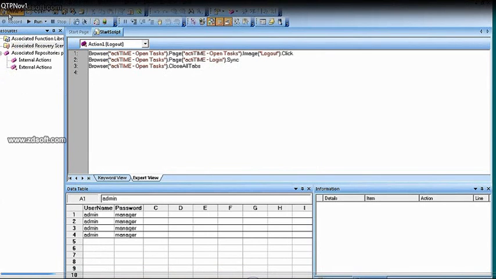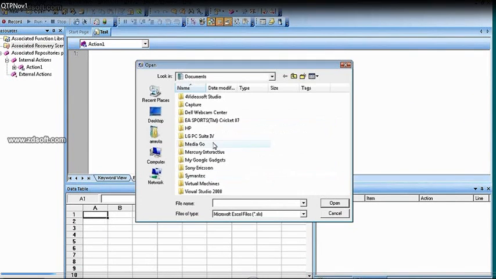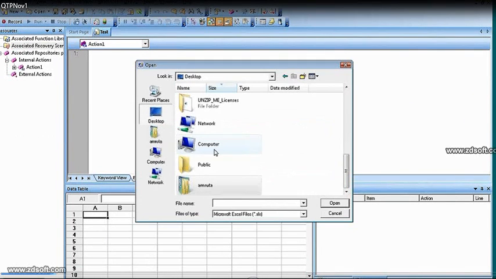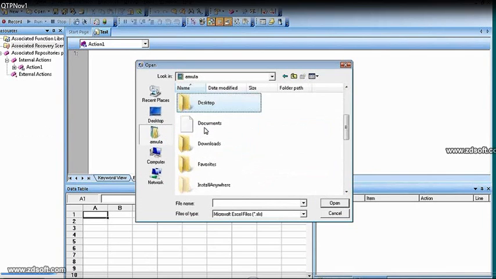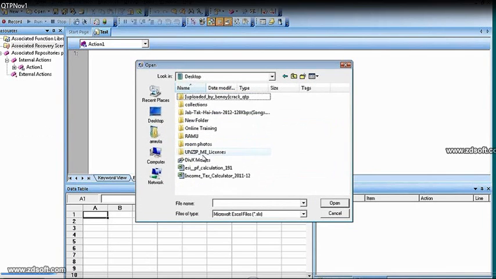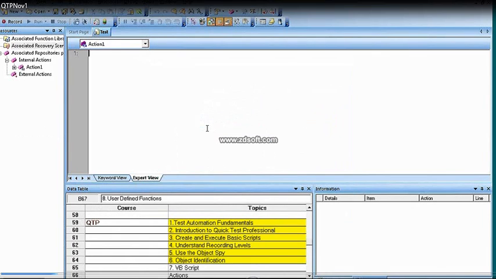I'll close that. I'll take a new test. Now I'll try to import from outside. Sorry, I took the other one.